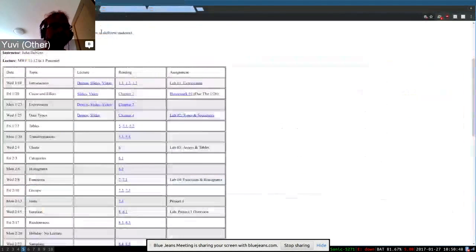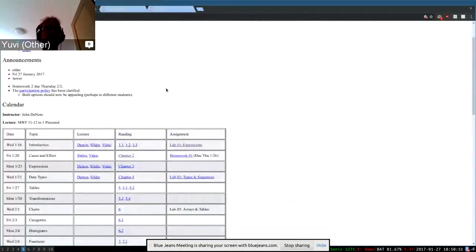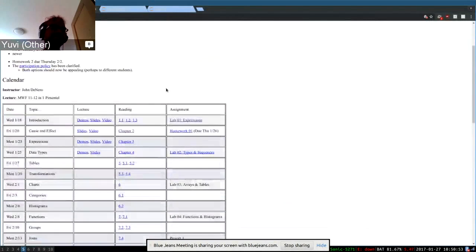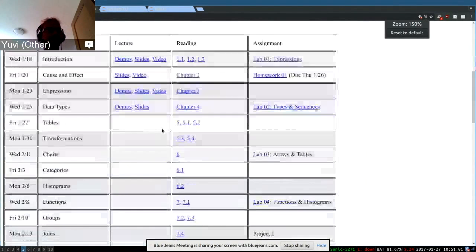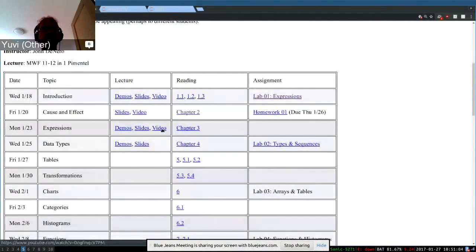Okay, so quick demo. This is the website for Data 8. It's actually open to everyone. It has better styling, but my computer is broken because Linux. If you look here, I don't know if you can see this, it has a list of courses, a list of lectures, the lecture videos, the reading, and also assignments.